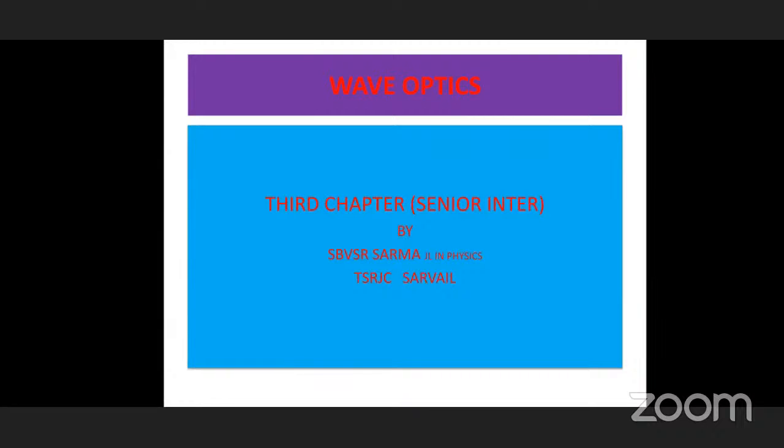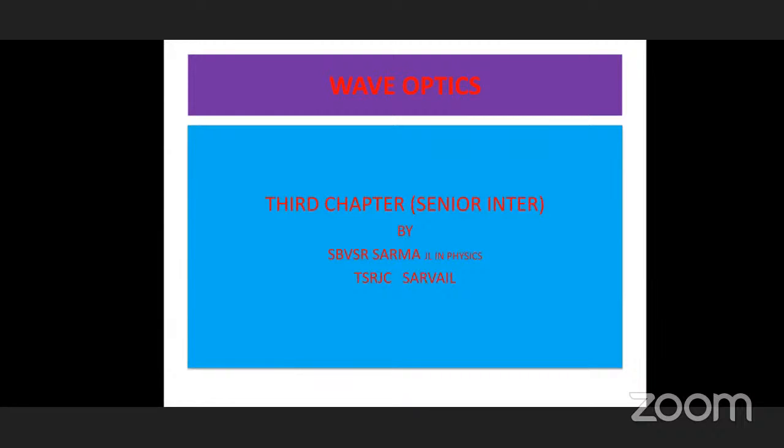But you should remember, wave theory is related to three-dimensional movement of light, but a ray is just two-dimensional. That is the main difference we have to identify. That's why wave theory is somewhat more complicated than ray optics. So you should understand these waves three-dimensionally. All these waves generated from the source in the form of wavelets, secondary wavelets, move in the forward direction. This is the principle of Huygens wave theory.